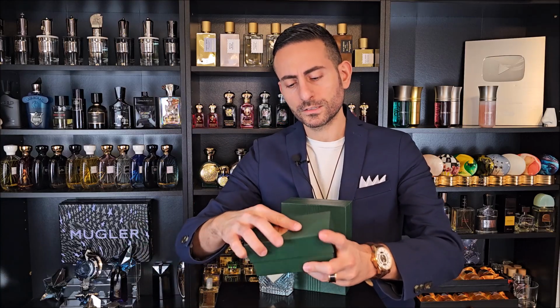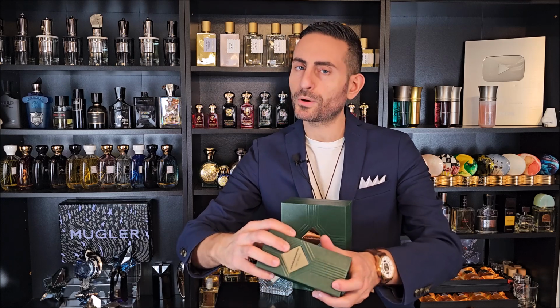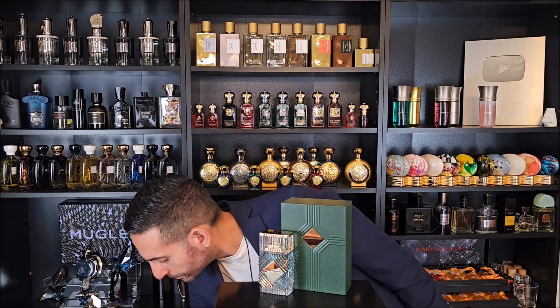And what is the size on this? I'm not even sure. 10 mLs, right? 10 mLs, extrait de parfum. So these are very strongly concentrated fragrances. And of course, the perfumer behind this is Richard Herpon. He is a phenomenal perfumer and just one of the best human beings I've ever met in my life. And he's so kind, so sweet, so down to earth. And please look him up. I know he's done fragrances for Tom Ford and so many other brands. So he has quite the extensive resume, and I'm a huge fan of his work.